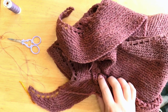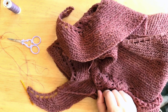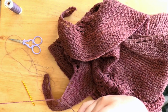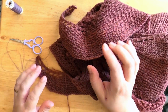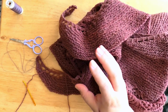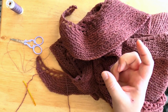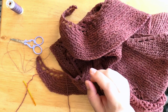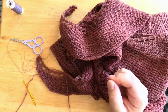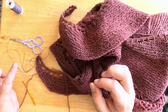This is a shawl that I knit for my mom for Mother's Day. Before I show it to you in full I really need to weave in all of the ends. I wanted to show you how I do that because I do it a little bit differently with shawls. The thing I don't like about shawls is that most of the time when I'm knitting with wool I'll leave a little piece out and it'll felt and it won't pop through to the other side of the fabric. But with a shawl I can't do that because there's just a little piece, and I also don't like cutting my end flush against the shawl because I feel like it'll come unraveled.